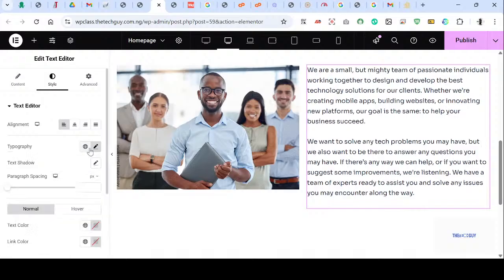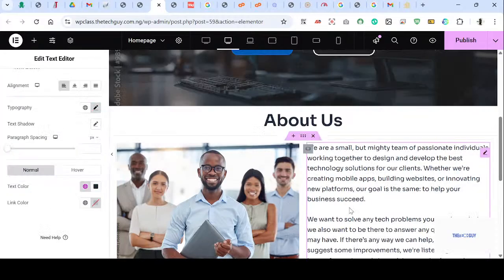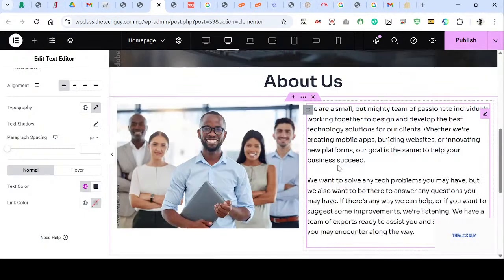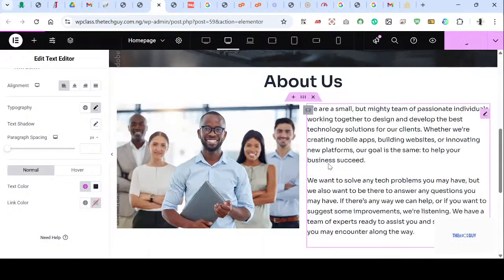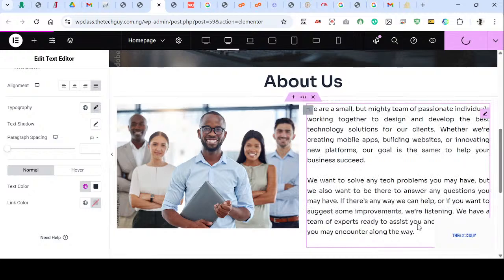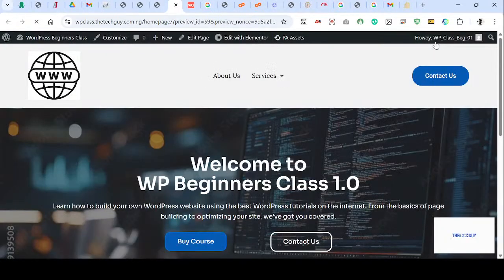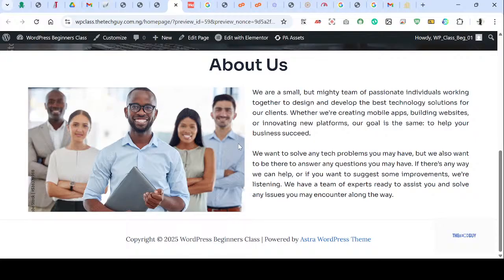So we've changed our fonts, and also remember you can always change the color. If we change this to black, you see the color is deeper. So now we are done with another section. Wait, I'll be changing this alignment to justify so that it can look nicer and cover up the gaps at the sides. So hold on, and let's preview this. So you can see this is what we have now.